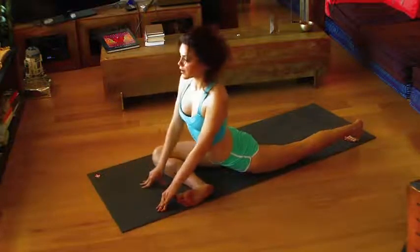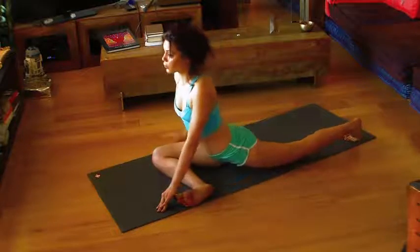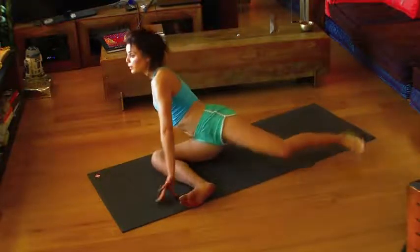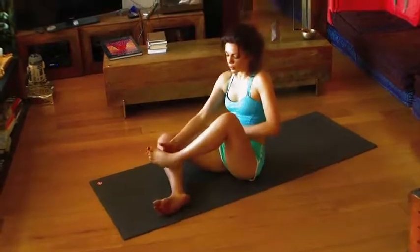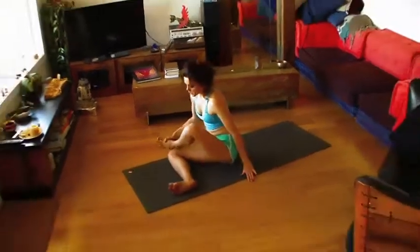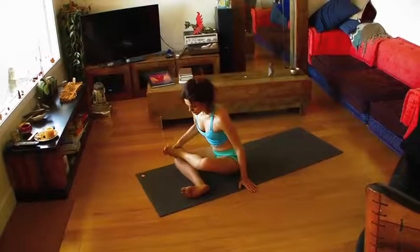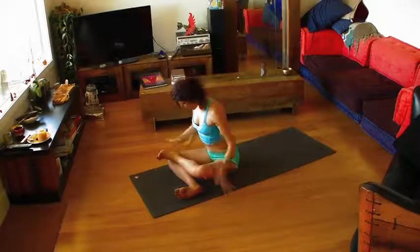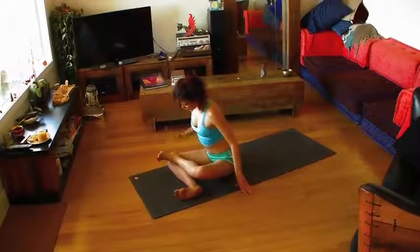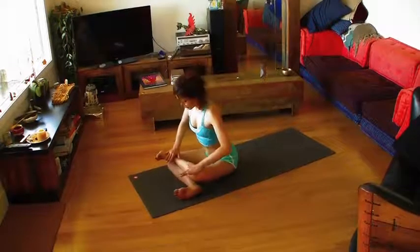Walking the hands back up. So instead of going back into down dog, we're just going to bring the left leg from back and around forward. And we're gonna go into double pigeon. Flex the feet, and the other side will feel a little more open because we'll open both hips by then. Flex the feet, ankles over the knees, shin bones should be aligning here.